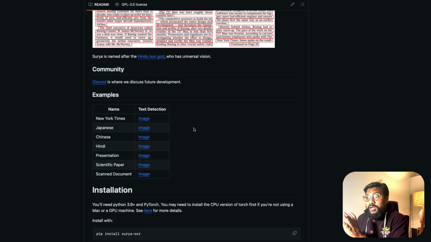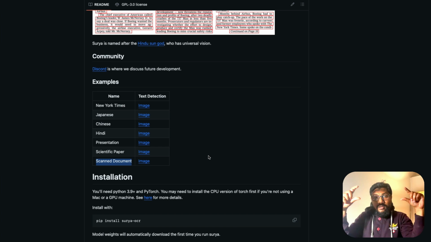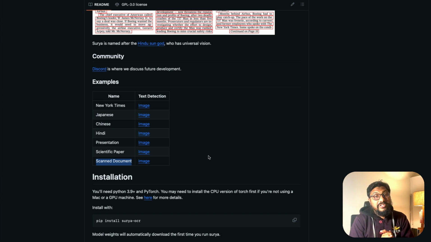So that's it. And like I said, this is multilingual. You can see the Japanese text is there, Chinese text is there, Hindi text is there. It can get text from presentations, scientific papers, scanned documents. It cannot do advertisements. For example, if you've got an ad copy, maybe it will not work, because this is precisely built for reading documents. Maybe that's one of the reasons it doesn't take the title, because it's not part of the document text itself. But I'm glad to see that it works with scanned documents.